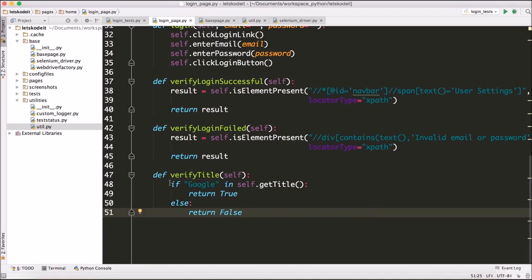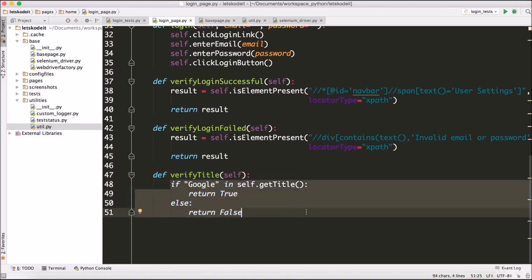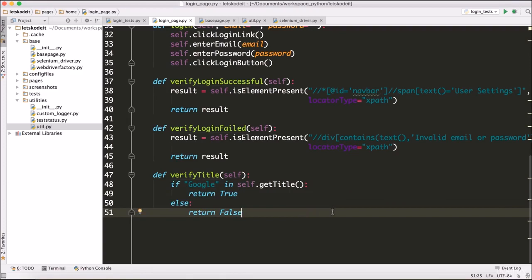So instead of writing the logic here, you will definitely write the method inside the page class for verify title for the particular page. But instead of writing the logic here, you can save some time and the code redundancy. What you can do is you can put this code in the base page class. So this is what I'm trying to introduce, the concept of base page class. Base page class is something that is base to all the pages. All the things which are common to all the pages should go into base page class, and then we can utilize those things from the base page class into our page level classes.